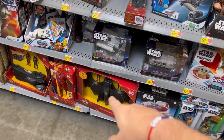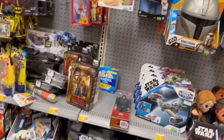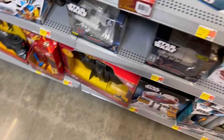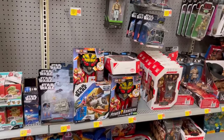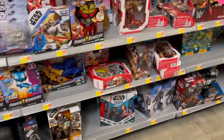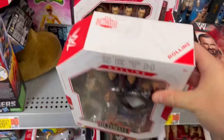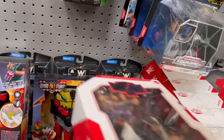Let's make our way down to the next stuff. Got our usual Spin Master Batman stuff there — I actually recorded a Short of that one yesterday. That's the Imperial Shuttle and the Republic Gunship — pretty cool. Ray Mysterio down there, a bunch of WWE Elites we'll check out in a second. Some more Batman stuff — got the Killer Croc Spin Master two-pack up there. That will be a purchase at some point. We got Ray, Seth Rollins, two or three Andres at least. Austin, Undertaker. This Andre figure is awesome. I don't buy Elites but if I did, I'd probably buy Andre.